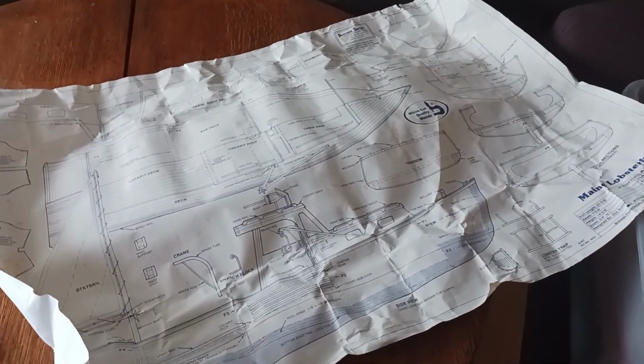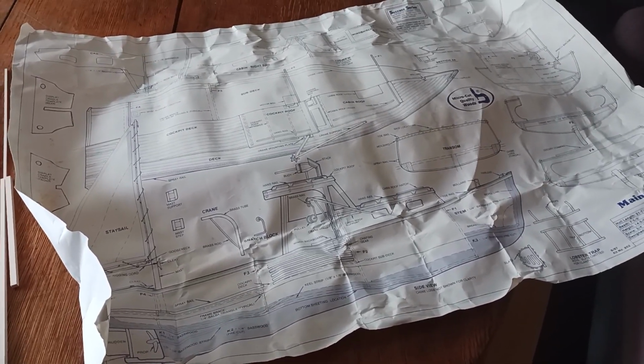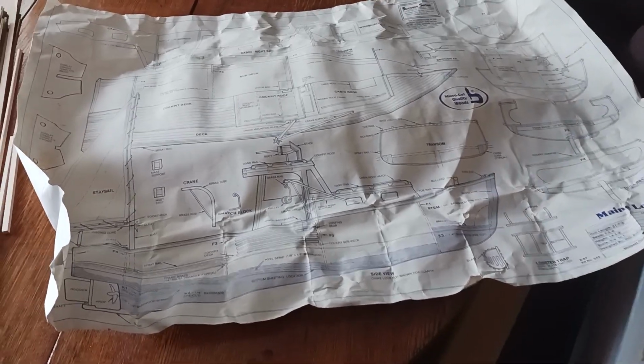So I wasn't going to get into this hobby, but being I'm stuck inside, I've been sick so much, and it's something I can do a little bit at a time. And when I get tired or don't feel good, like today, I'm not feeling too good today. So I'm just reviewing the plans and trying to familiarize myself with everything so when I do get back to it, I'll be able to keep moving forward on it. So I'm just going to improvise everything.